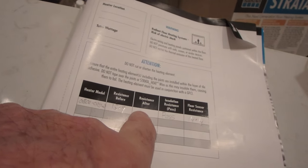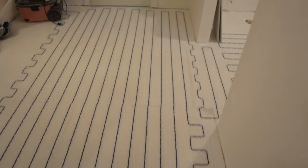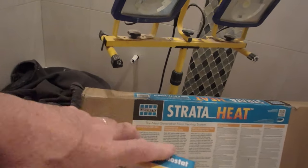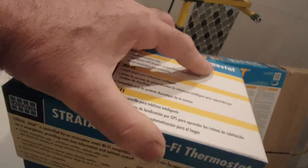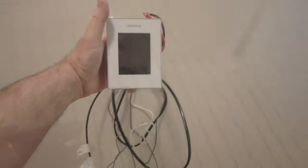And that's resistance right here after you test it. And they give you different spaces if you've got more than one wire. The thermostat here goes vertically, like this.